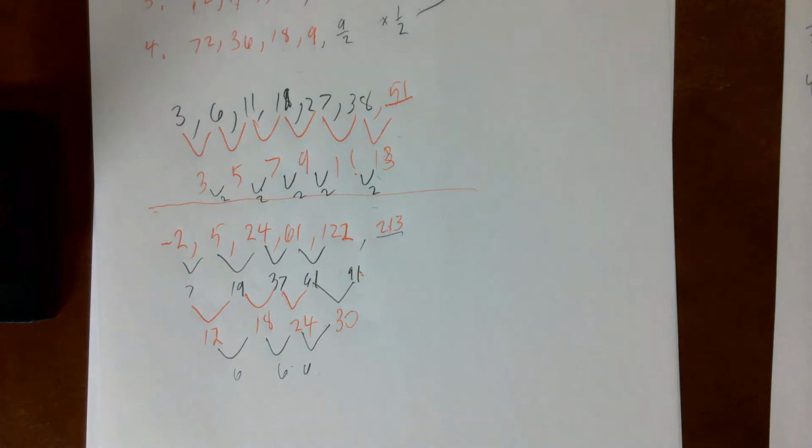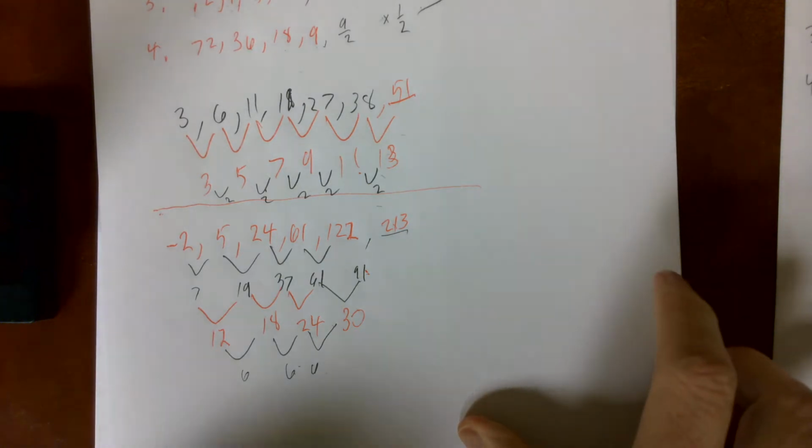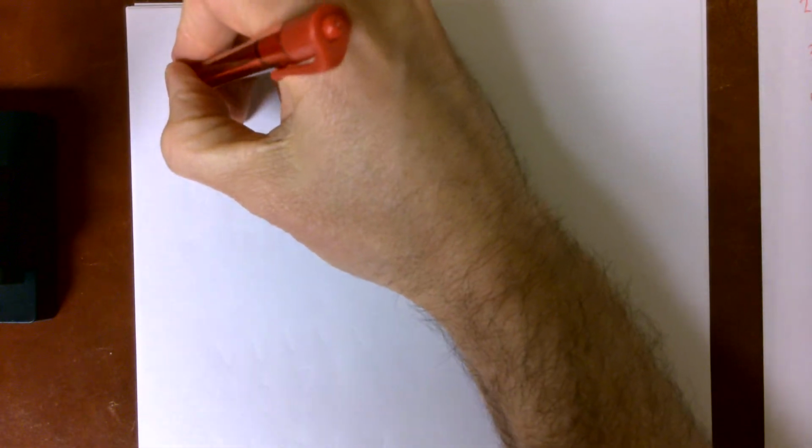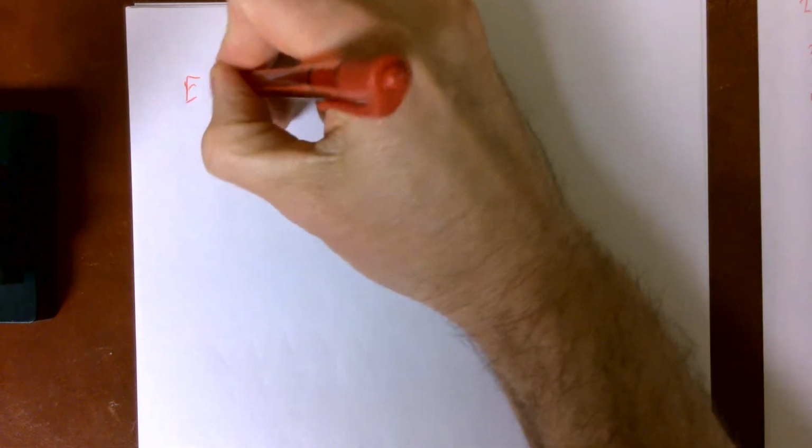All right, so what do you need to know about sequences today? Well, there are a couple of things about sequences. First, how are you given a sequence? One way you're given a sequence is they will define them with an explicit formula. And here's what an explicit formula looks like.